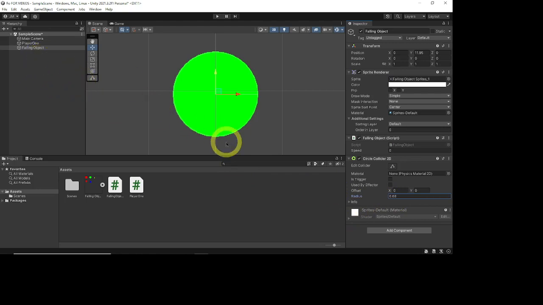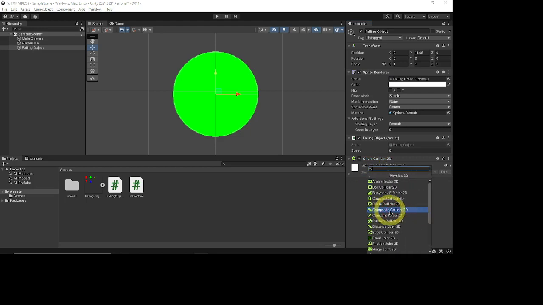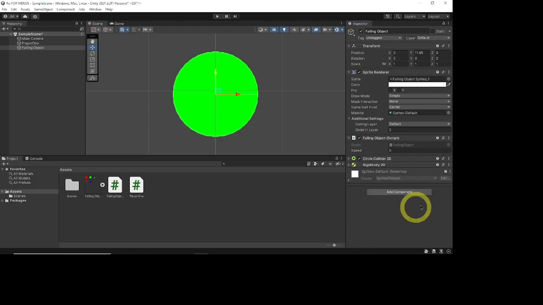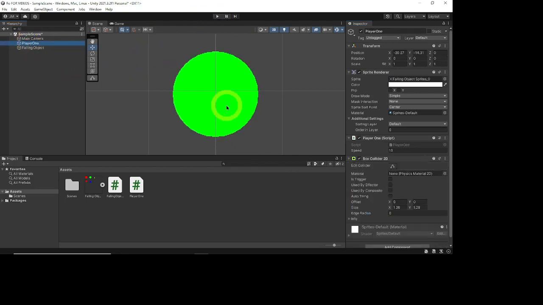The next thing I need to do is add another physics to it, and this is called a rigid body. This rigid body gives me more components to play with, but it is also needed for when two objects are going to be touching each other. Okay, so the rigid body 2D, inside the rigid body is something we need to turn off, and that's the gravity. Set that to 0, please. If not, when you get a chance, leave that gravity on 1, hit the play button, and you'll see what happens. Okay, but normally we want to have that off.